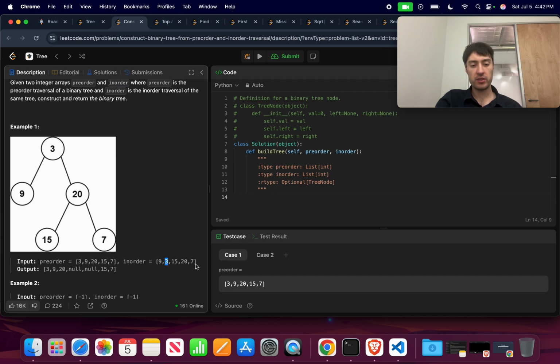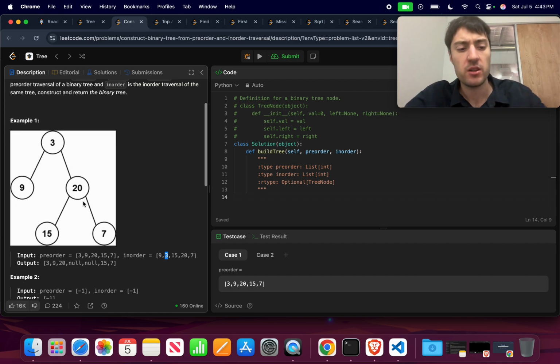And all of this is 3's right children. So I can kind of use that as a way to determine who's my left and who's my right, maybe.